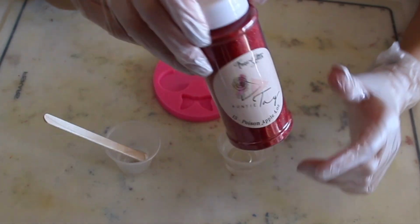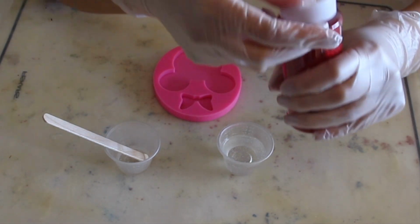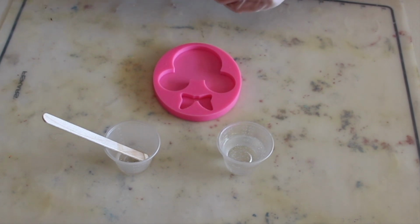Alright, so I want my Popsocket to be red, so I'm adding Poisoned Apple from AUNTIE glitter. I just love her glitters. I use them all the time.